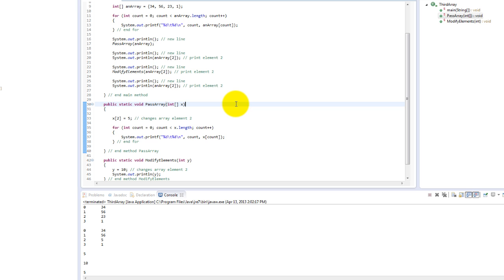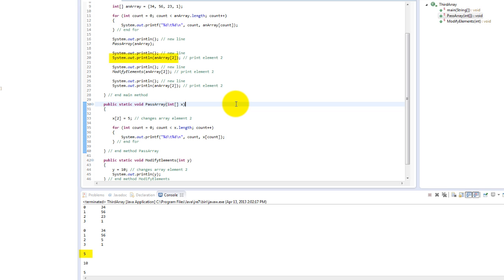For our next program, we'll go over passing arrays to a method. Java allows us to pass by value when it comes to passing arguments to methods. This means that a copy of the argument's value is passed on to the called method. Here we have an array initialized and then printed out. Next we call a method passArray, in which we pass the whole array. As you can see, the method takes an array parameter, and when the method is executed, it changes the second element to a 5. And as it prints out, we see the change in the array.